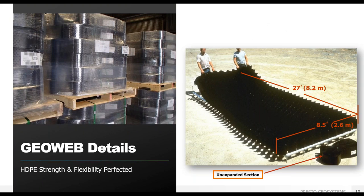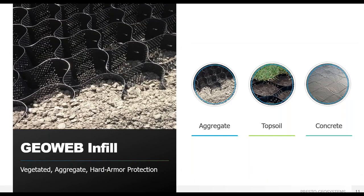A typical GeoWeb panel comes tri-folded on a pallet, with a nominal width of eight and a half feet and lengths up to 58 feet. The panels are flexible, opening like an accordion, so they can follow the natural contours of the worksite. The second main attribute of the GeoWeb system is the infill — what you put into the container. An important benefit is that even a low-quality aggregate, sand, or certain salvaged material can be used to infill the cells, saving significant money on material and hauling costs.